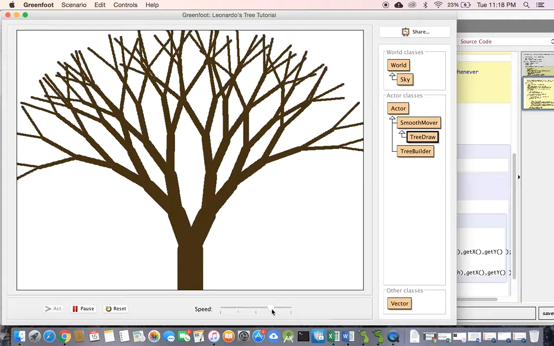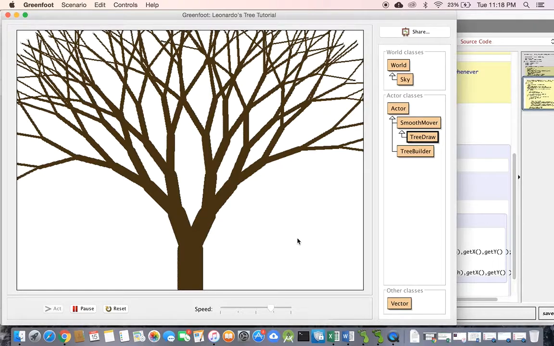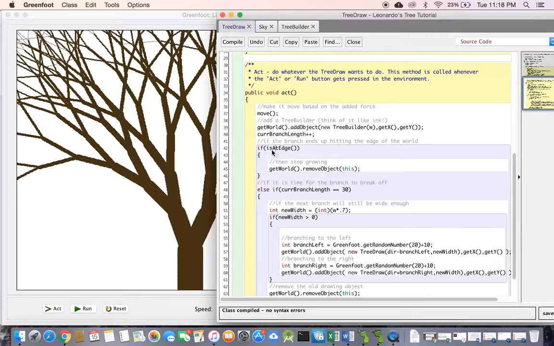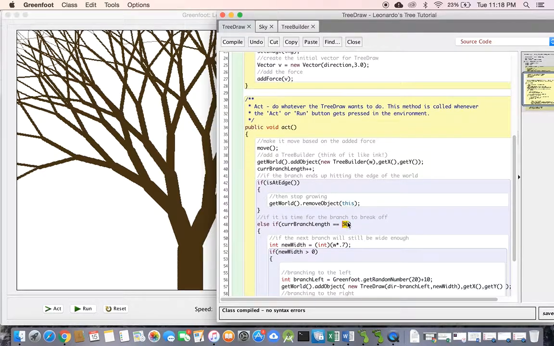The one last thing that I do want to add some variance to is the fact that all these branches are the same length. While it looks okay, I think we could change it up and make it a little bit more natural looking. That looks pretty sweet. I'm pretty happy with that, but let's make it a little bit more natural. So we're going to pause that. I'm going to go over here and we're going to mess around with this number. Every time a tree draw object is created, I want to set a new number for this. I'm going to create it as a constant because realistically it should be the same for every tree builder. Not the same for every tree builder or tree draw object, but every time we create a new tree draw object, it should have this as a constant.